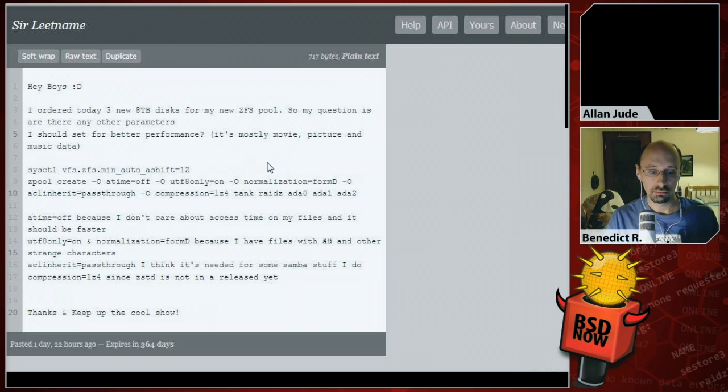So probably a really silly thing to do on a database or a directory full of small files. But for movies, where you probably write it to the disk once and then never modify it ever again, it makes perfect sense. Yeah, long-term storage. Yeah, maybe even for pictures, if your pictures are 2, 3, 4 megabytes all the time, the larger record size is probably fine.